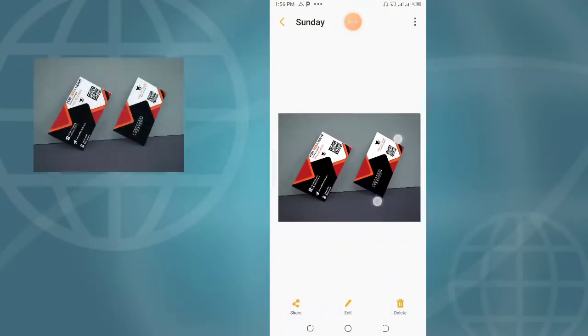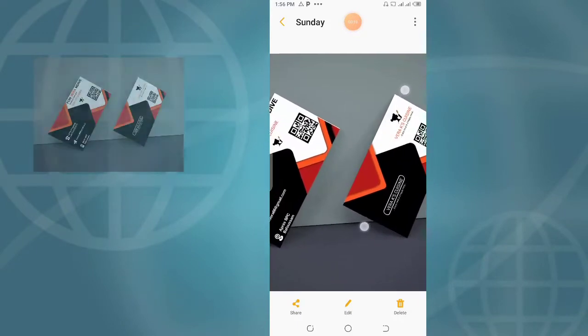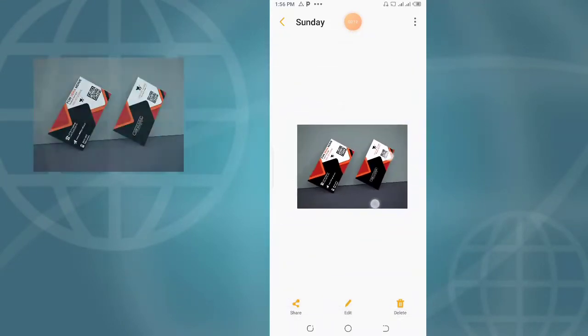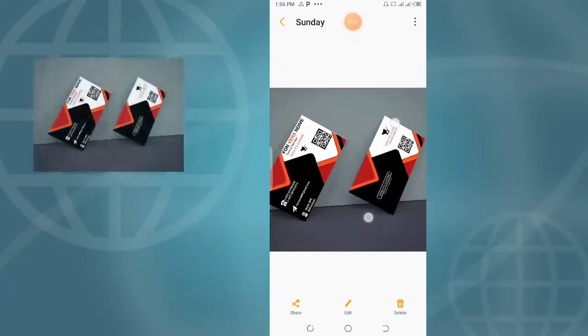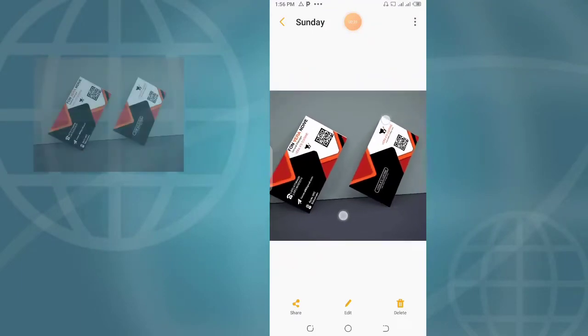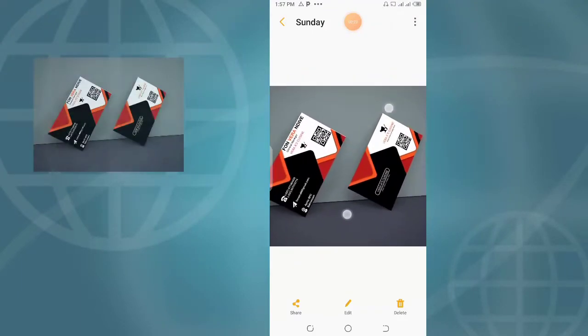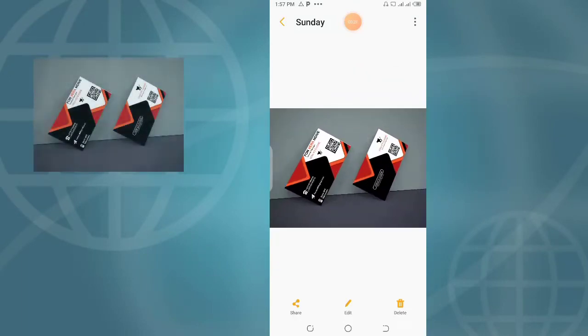In one of my previous tutorials, I taught you how to create a business card using a business app. But due to some inconveniences, I would like to teach you how to create a business card using Pixellab. Pixellab is a powerful graphic design app used in designing many things.